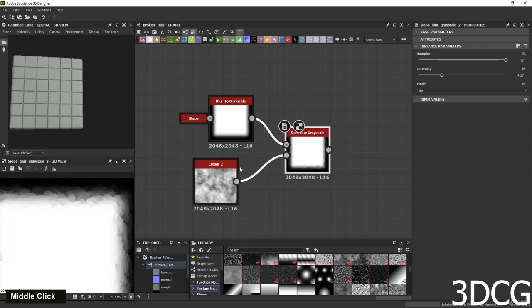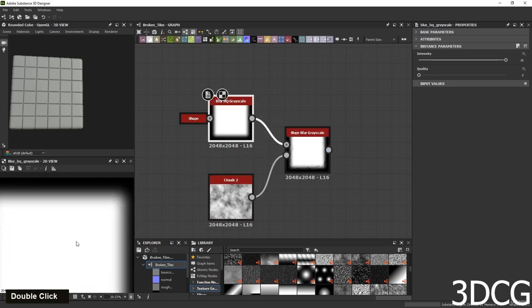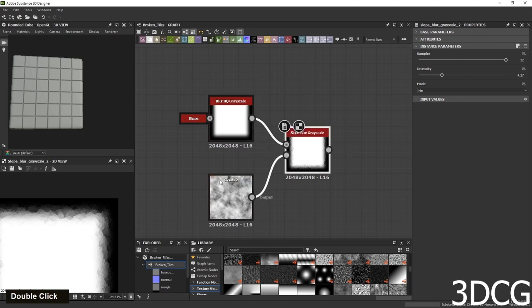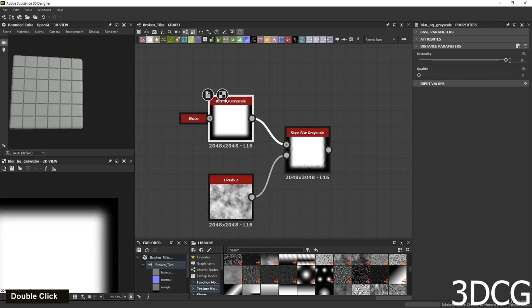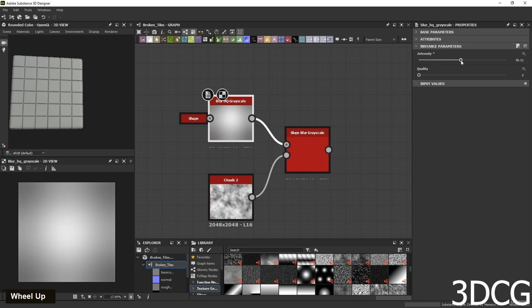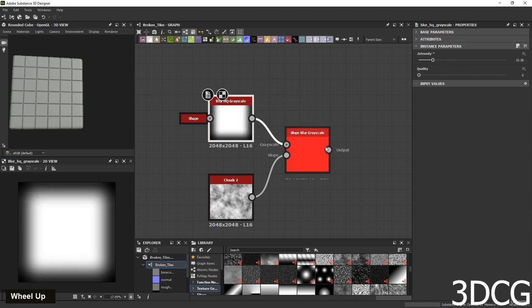It's going to destroy the edges based on how much grayscale value and gradient you have here from dark to white. So if you wanted to have more of this effect, let's go to Blur HQ grayscale and add more blur. Not that much though.